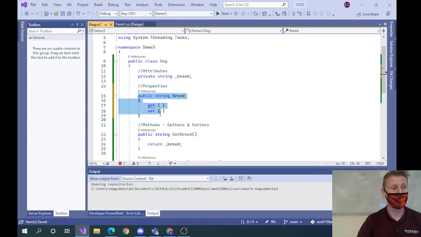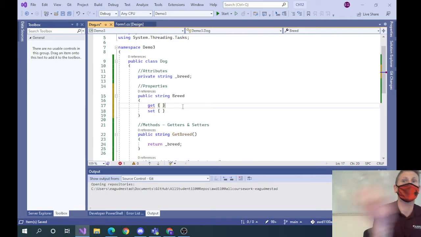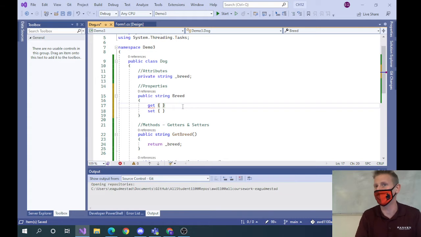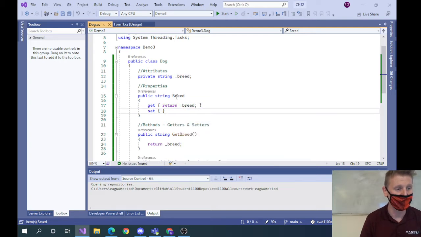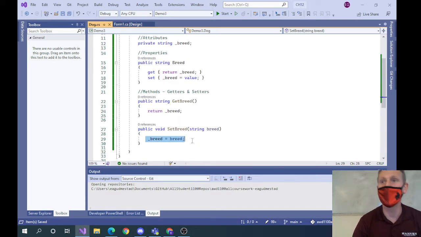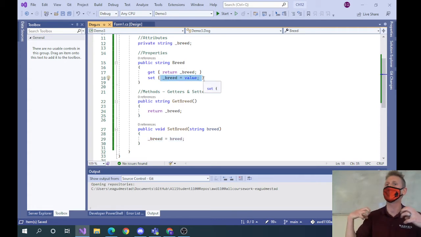They have a get block and a set block. Okay, so inside of the property, here's our curly braces for the property. There's a get block and a set block. What is the get block? That's our read operation. What is the set block? That's our write operation. You're doing read-write operations. That's all we're doing here. So when we get, it's just going to be like this. Look, get breed, what does it do? It returns breed. It does the same thing here. Return underscore breed. And we do a set. We set underscore breed equal to value. Notice here we set underscore breed equal to breed. Notice here we set underscore breed equal to value. Doing the same thing. You're putting data into something with this write block, this set block.